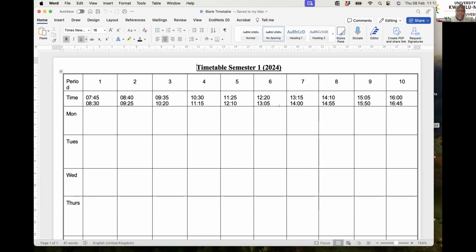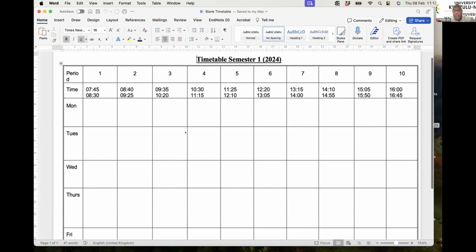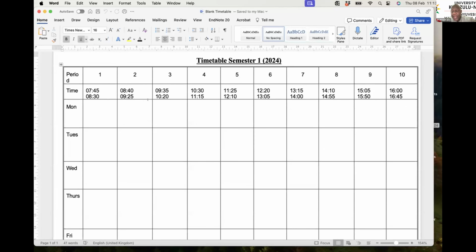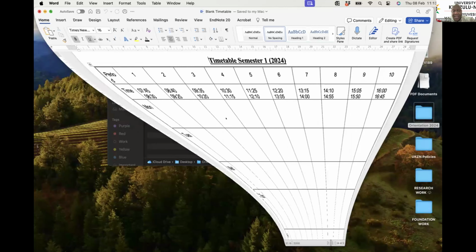So this is not the time to socialize. This is immediately from one lecture to another. No walking slow. Make sure that you wake up early, have your breakfast, or whatever it is that actually gives you energy, okay? So this is your basic timetable and what your timetable is actually going to look like. Like I said, you've got 10 minutes to move from one venue to another venue. So this is the second tool that we're going to work with. Let me just minimize that.